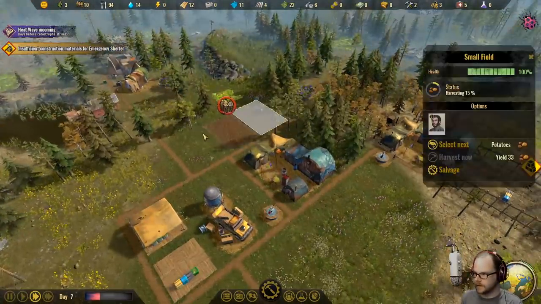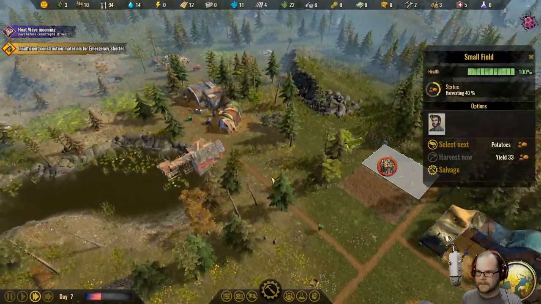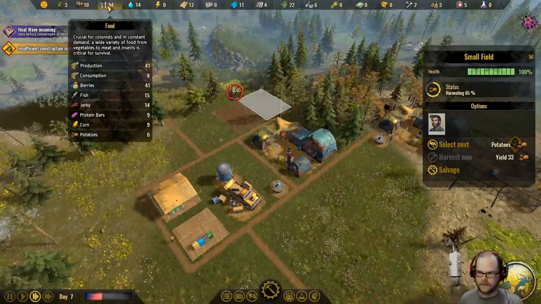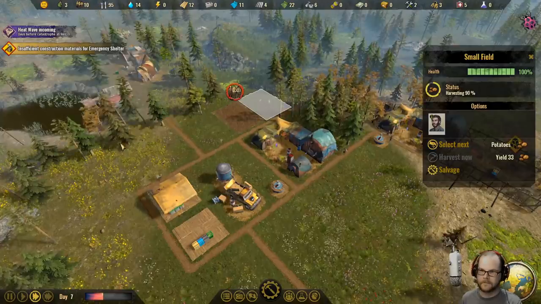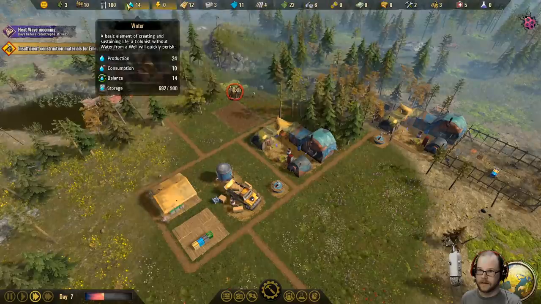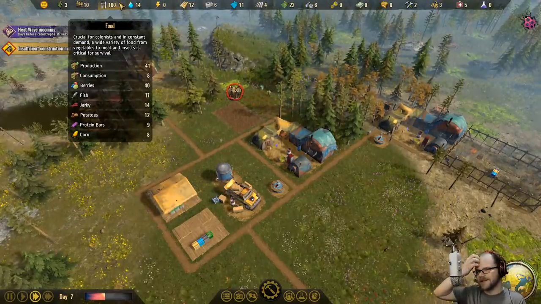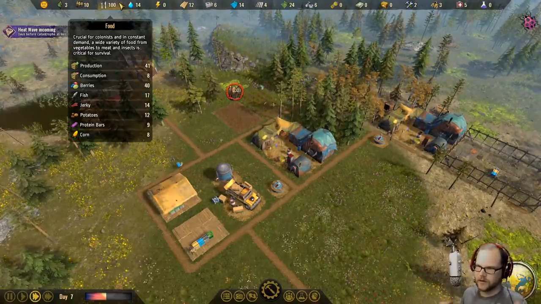There we go. Okay, now he's getting them. Oh, yeah, he'll harvest pretty quick. Seems like a lot of potatoes. That's what, thirty-something? I don't know if that's a lot of food, but I think it is, if we're only eating like 8 a day. Oh, there's our production, so it's not like an overall production. Okay, I guess it's just for the day.